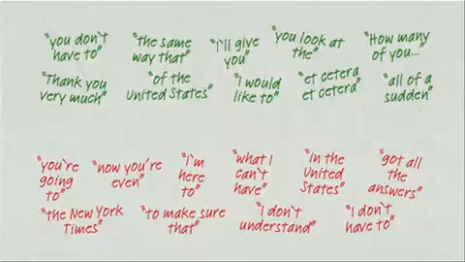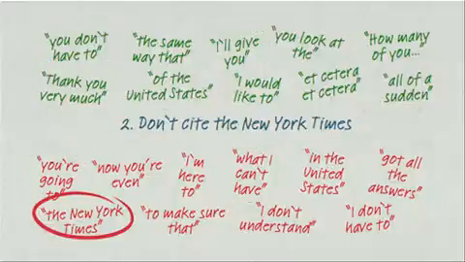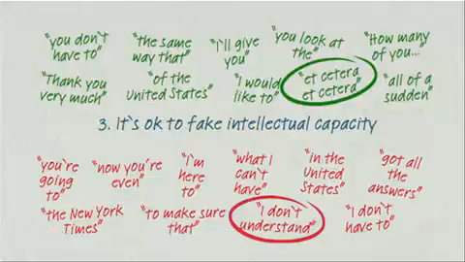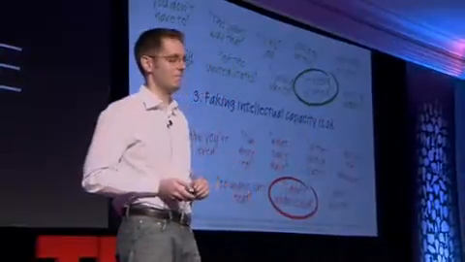First of all, I must, as a speaker, provide a service to the audience and talk about what I will give you instead of saying what I can't have. Secondly, it's imperative that you do not cite the New York Times. And finally, it's okay for the speaker, that's the good news, to fake intellectual capacity. If I don't understand something, I can just say, etc., etc. You'll all stay with me. It's perfectly fine.